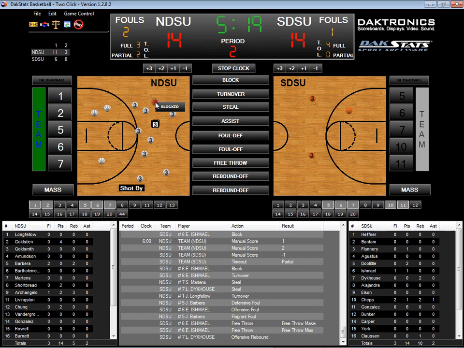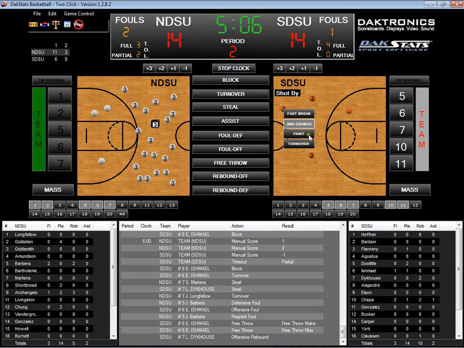For example, I can left click a whole bunch of times here for a lot of missed shots. But if I don't assign that stat to a player, it's just half information. Conversely, on the right hand side, if I right click a whole bunch of times for made baskets, but don't assign it to a player, that's all extra information. If I click the shot chart refresh, it will clear out all those extra basketballs.